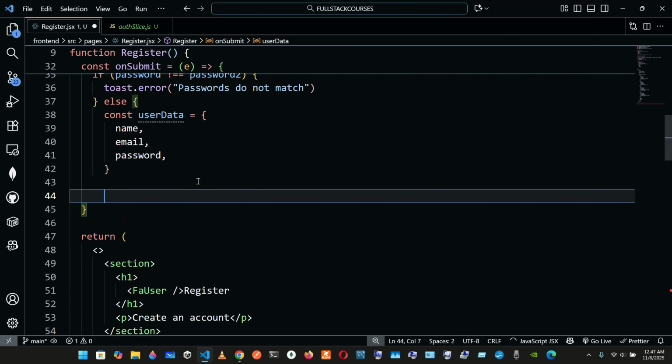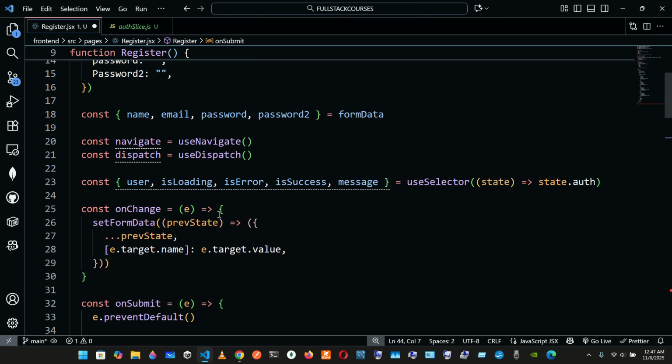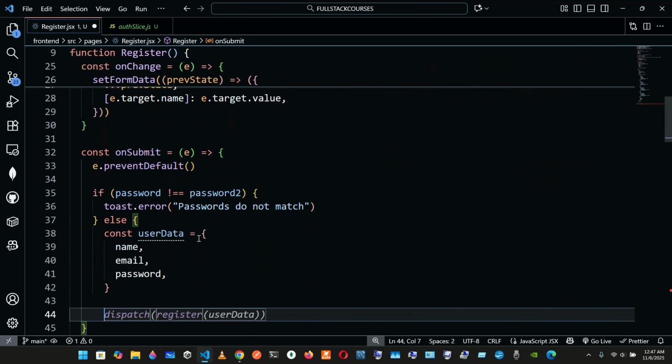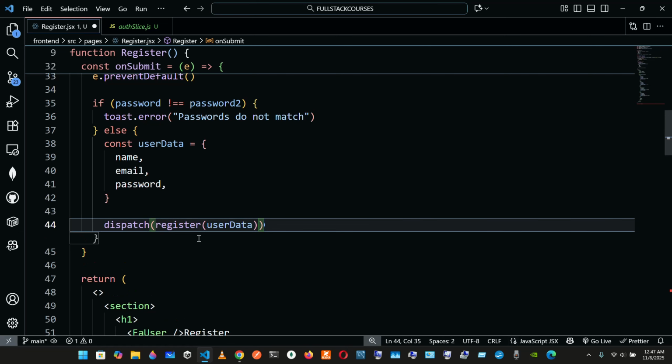Then we can go below, and that is the reason we're using dispatch here, since we initialized the dispatch hook. So dispatch, and we are dispatching register with the userData, like that.